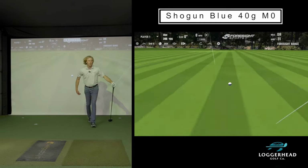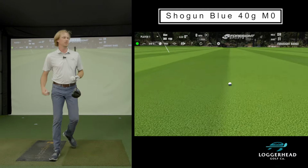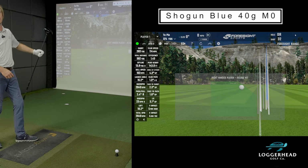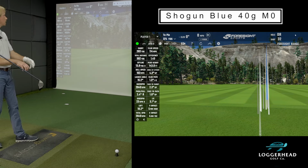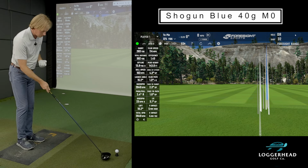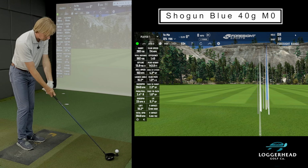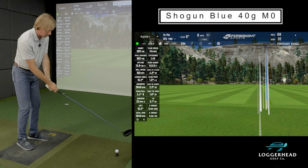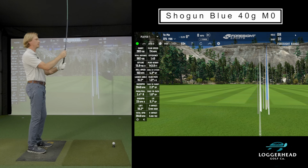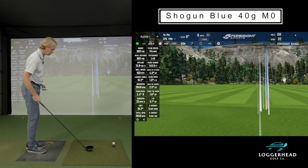All right, let's see how many that was. All right, so we've been cruising, having some more casual shots out there. Let's see if we can develop some speed with this. My initial thought is I don't feel like I'm gonna be able to swing much faster. It's because of how soft this is in handle. Like I can feel this waggling under my left hand right now.